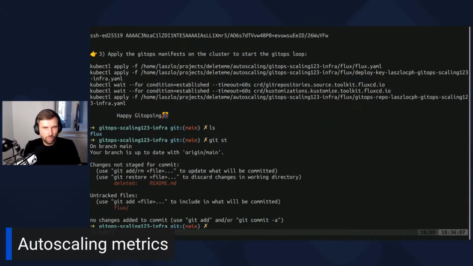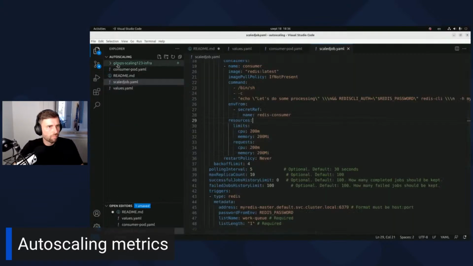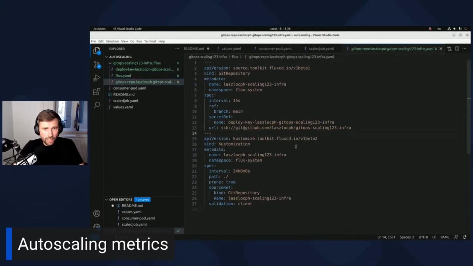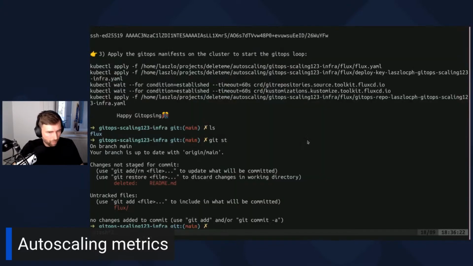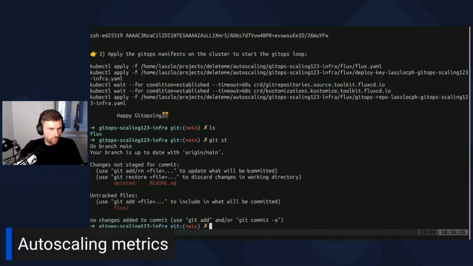Okay, I have a bunch of files: Flux and the deploy key, which I will not show to you, and a bunch of YAML to bootstrap GitOps. So if I inspect it, that's cool. I need to push it, and I also need to add this deploy key. So let's go step by step.